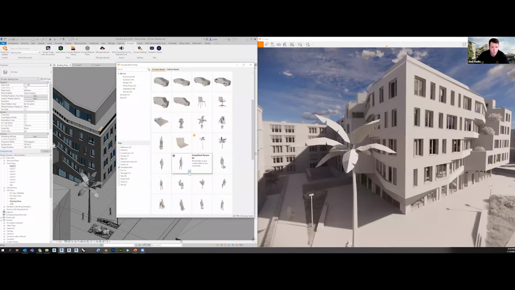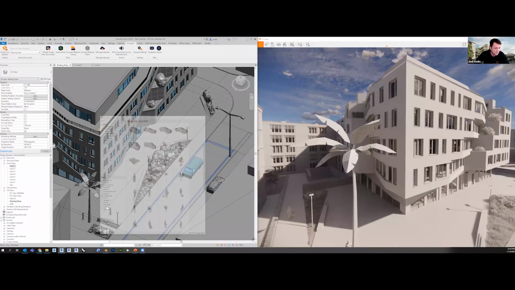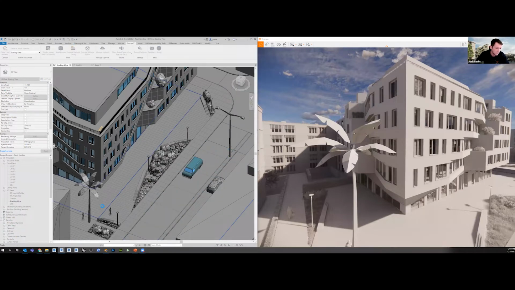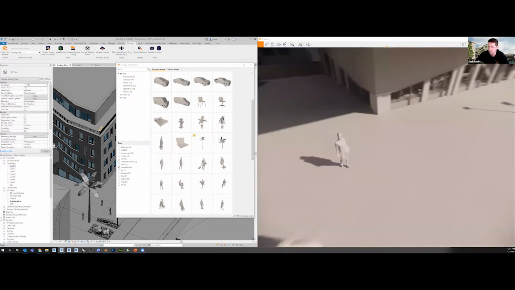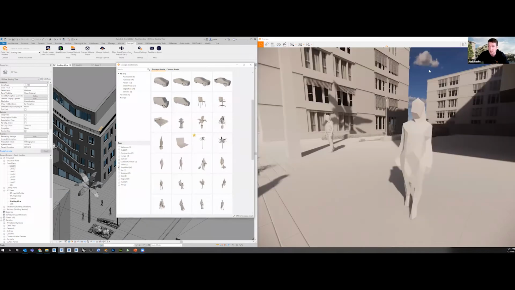And we can see too, we can start placing some people. Again, I'll hit place asset on surface, select the surface I want, and then start placing. Okay, we'll let that spin up there real quick. Here we go. All right, perfect. And we can see here's this simplified asset versus the high quality ones that Enscape already utilizes. These ones are really, really good for early stage design.